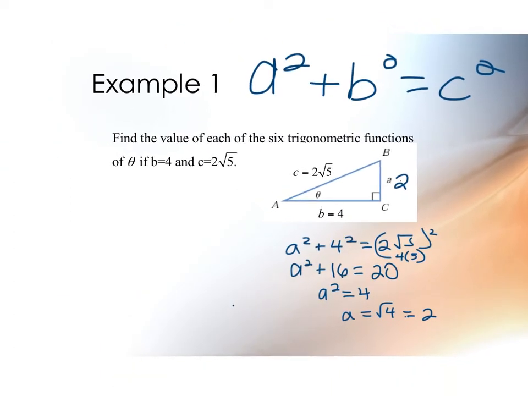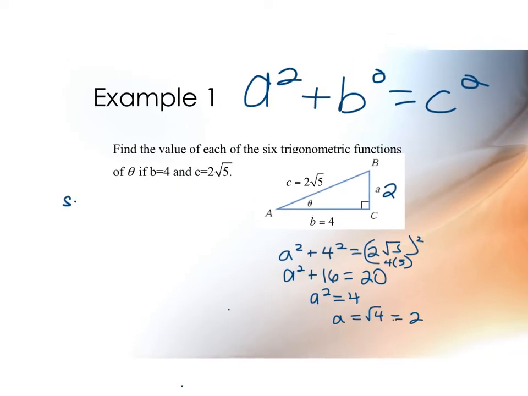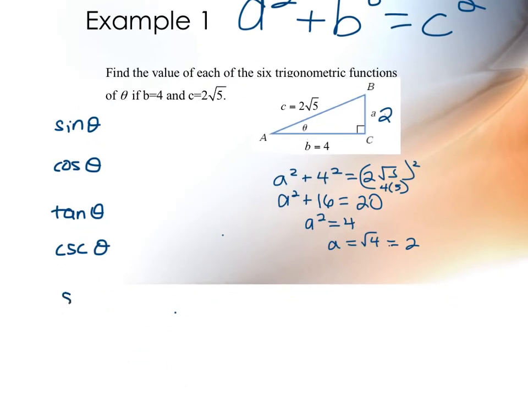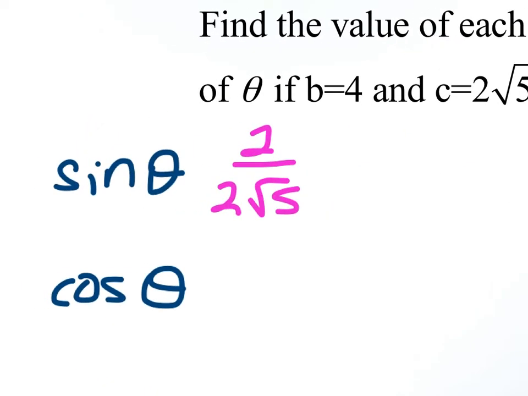You with me? Yep. Okay, so sine of theta, cosine of theta, tangent of theta, cosecant of theta, secant of theta, and cotangent of theta. Sine is opposite over hypotenuse, or 2, and we're talking about theta, which again is in that corner, but make sure you pay attention because sometimes it can move. 2 over 2√5. What happens to this ratio? You can reduce it and it has to be rationalized, right? So the 2's cancel, I get 1/√5, and then I have to rationalize that, multiply by √5 over √5, and I get √5/5.